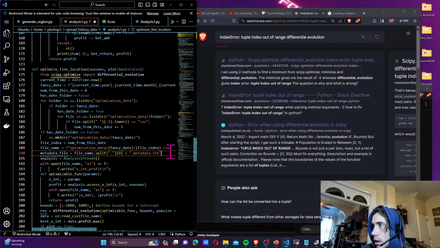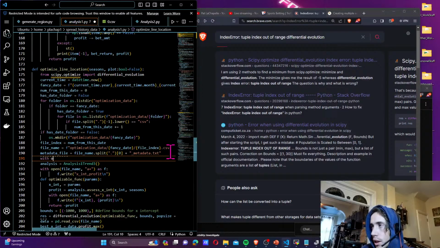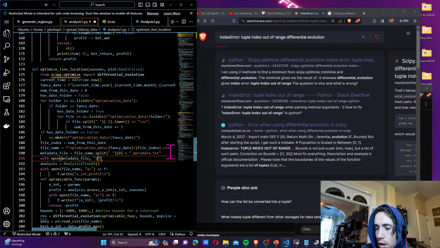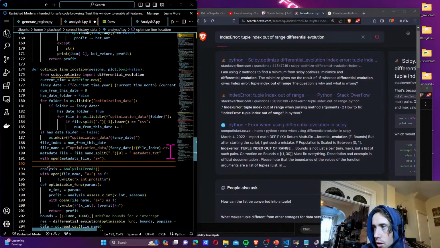And then with open metadata file, a plus, and what's the metadata we want to write?